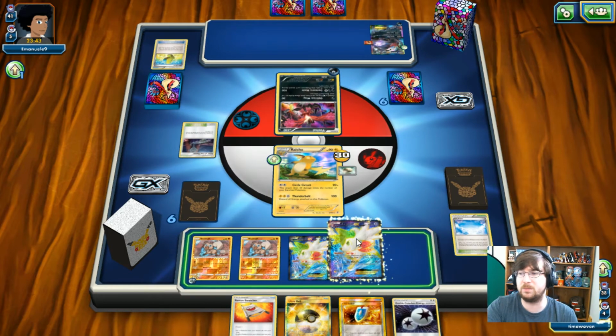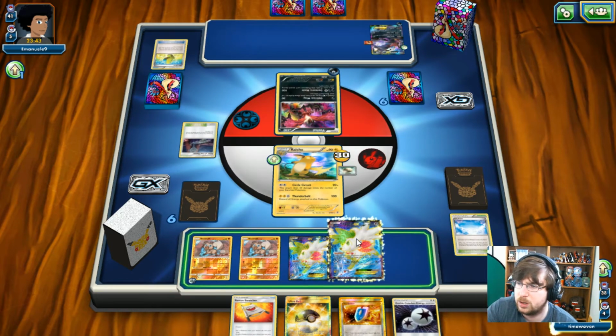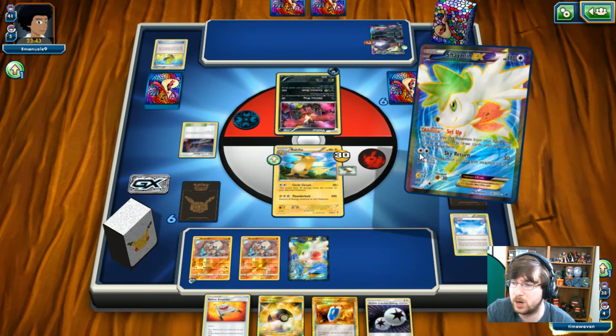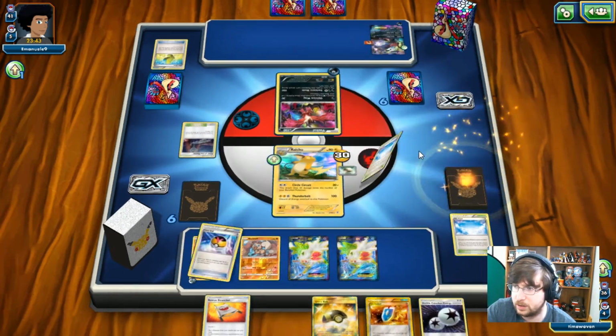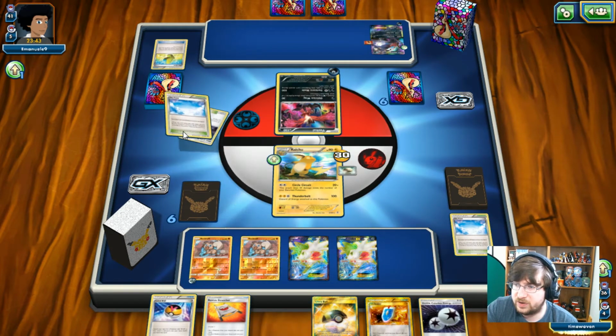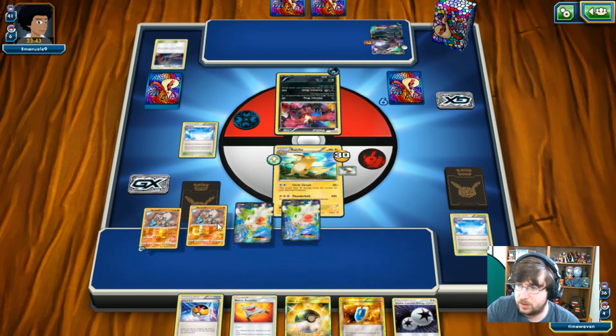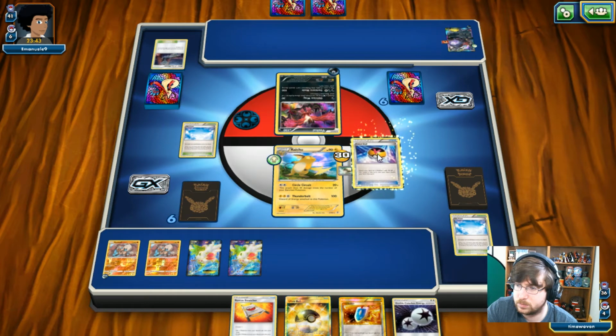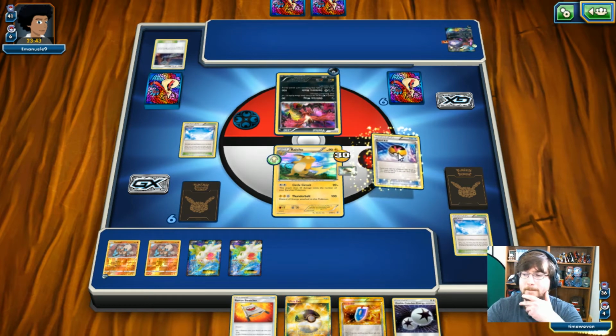This Shaymin play is going to be crucial because it will determine what we go for. If I get a strong energy, I'm great. No strong. No strong. No strong. I'm going to Skyfield again. Get rid of his good old play there. Do I Shaymin?